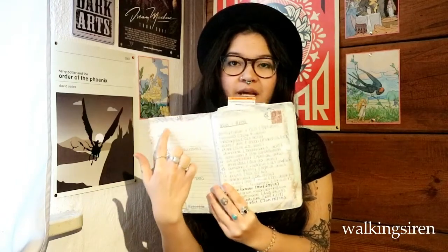So you open up the book and the first thing you see is what and when. This is a page that says what and when, and here's a page of prices. So on the page that says what and when, I basically number my tattoos and write down when I got them done. So I write down the name or description of the tattoo, and then I'll write down the date I got it done.